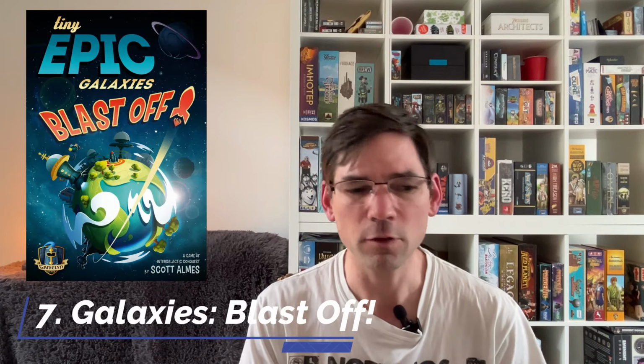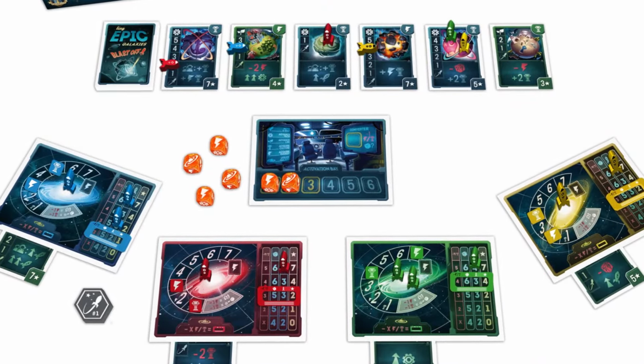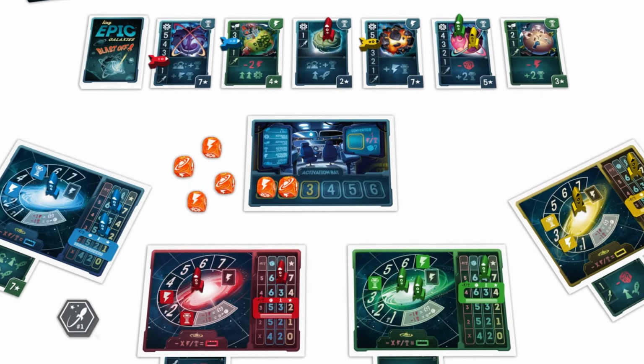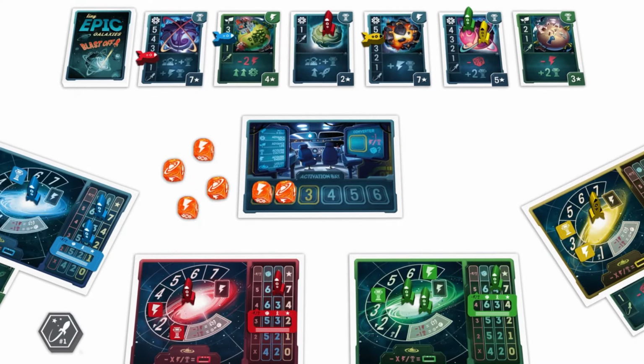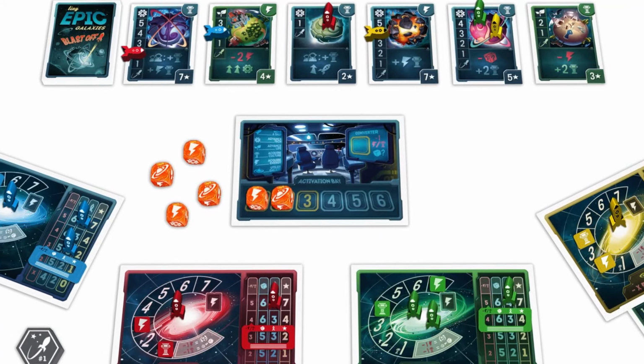So let's now move into my number 7. This is Tiny Epic Galaxies, particularly Blastoff. This is a second version of Galaxies. It was very popular when it came out, and it's quite an older game now, but I still like what it delivers in a small package. It is light to medium weight. What we'll be doing is each player controlling their empire. Essentially, you have this card or board, which is your empire, your home, if you like, and you'll be aiming to colonize other planets that are out there.